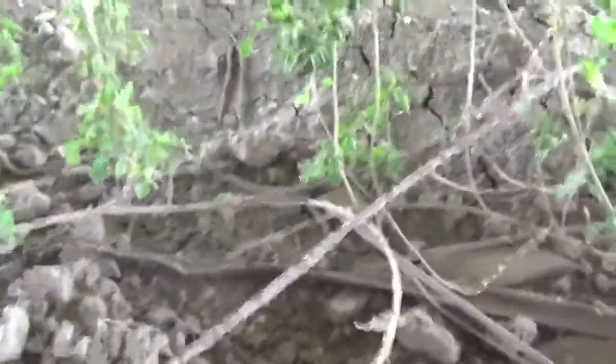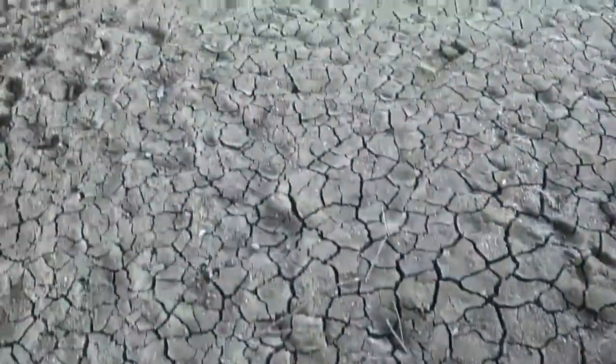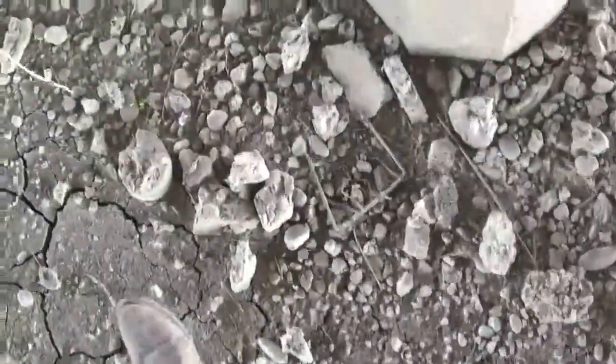At one point when the water was going out, here's a clue for future stuff too. At one point when the water was going out, this place was crawling with crawdads. I'll show you all the different bodies, but look at this. I mean, it's the floods of the whole Sacramento River washing crap up, stuff, treasure, and depositing it out in the mud flats. But see, normally it's covered in veg. It's just here where there's no light. It's a light deprivation, and we're getting to see what's underneath everything on a floodplain.